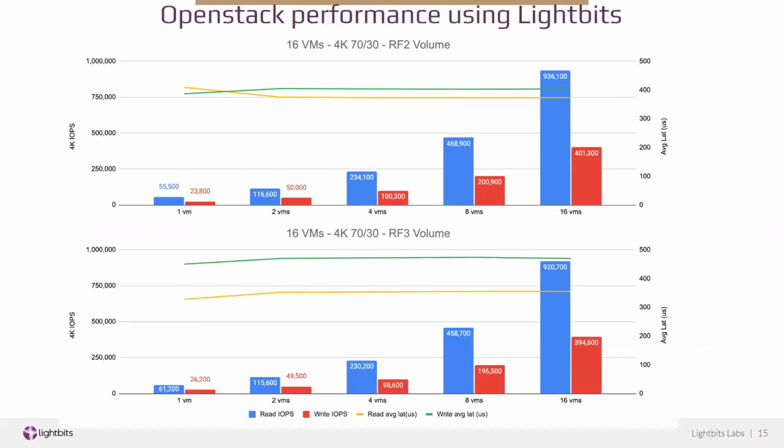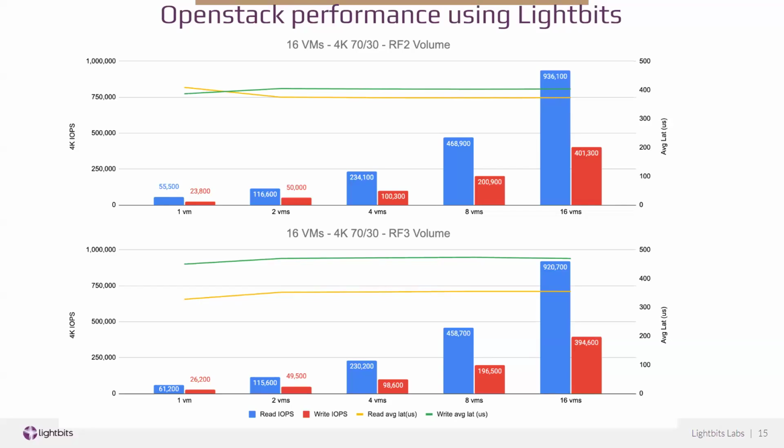So these are some performance numbers that we recently did versus Ceph. It's getting harder and harder to actually test any software in terms of comparison of numbers. But Ceph, everyone can use, and Red Hat did 2 years on Rook and Ceph. What we're showing here is basically the top side is replication factor of 2, the bottom side replication factor of 3. There's 1 to 16 VMs on a single OpenStack client, and the blue columns are basically the total IOPS from that client, a single Linux server.